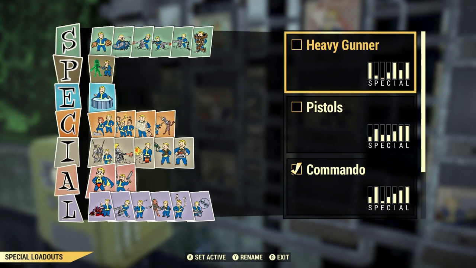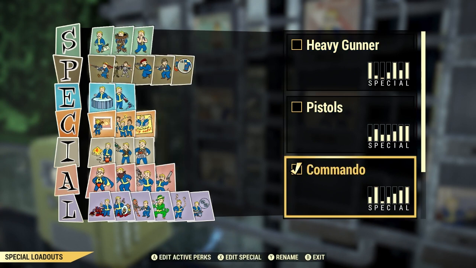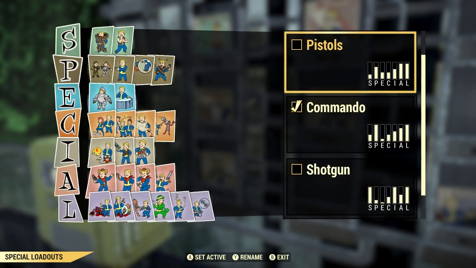I have two characters on Steam. One that's 460 and one that's 356. And I did that because that was before loadouts. So back then, if you wanted to play a different kind of build, you had to just make a different character. But now that they have loadouts, I've got a heavy gunner, a pistol, a commando, and a shotgun.